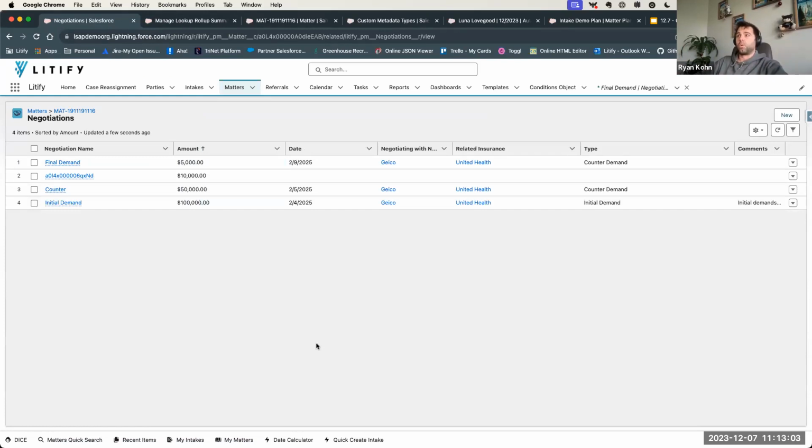Like I said, we use this for quite a bit of our firms and for a lot of different scenarios where we don't want to run any kind of additional flows. Nice thing too is with these, since we're actually updating fields on the matter and it's a standard field, we can actually use those updates to trigger additional automation.